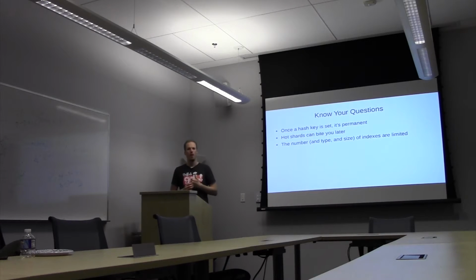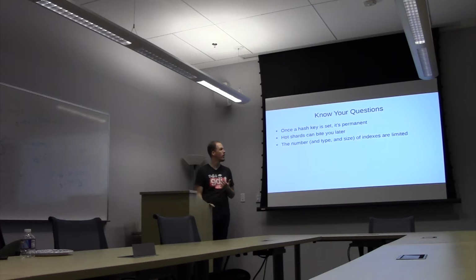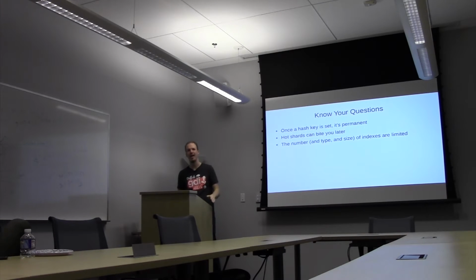And yeah, so once you've set the primary hash key for a table, it's permanent, but you can add secondary indexes, which function as what you would call additional hash keys. So when you do things based on a hash key, they have to fit inside a shard. You can't have your entire application use a single hash key, because then you're limited to 3,000 read capacity units and 1,000 write capacity units, or 10 gigabytes, whichever limit you hit first. That's it for a hash key.